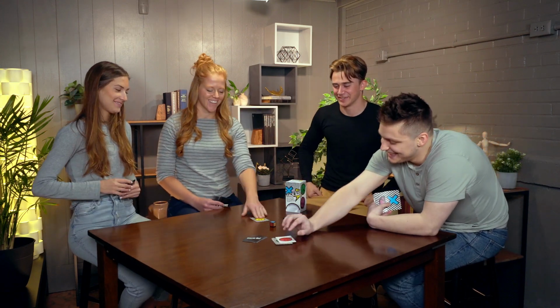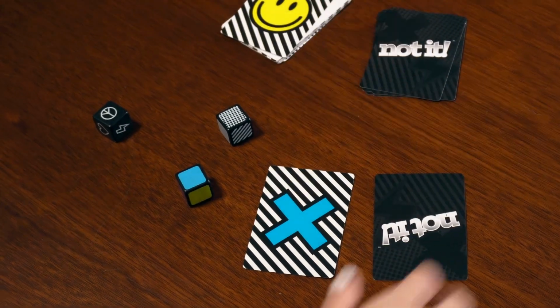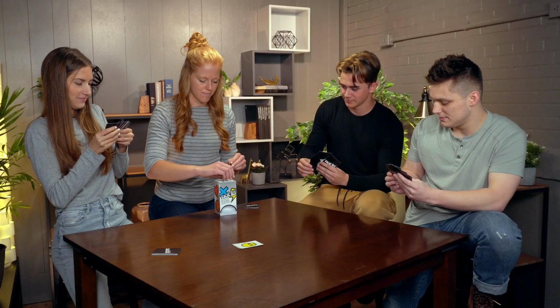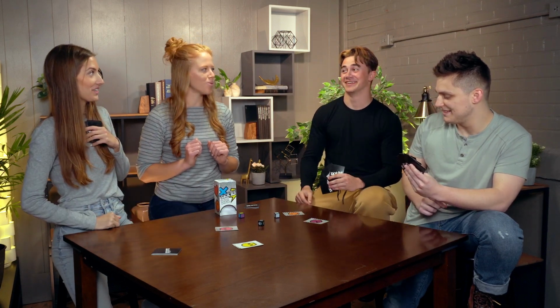This player must keep their card while the other players get to discard the card that they played. If an incorrect card is played, this player is penalized. There are different themes of Not It games, each having their own scoring twist. It's important to be quick, but also careful, because once a card is played, you cannot take it back.